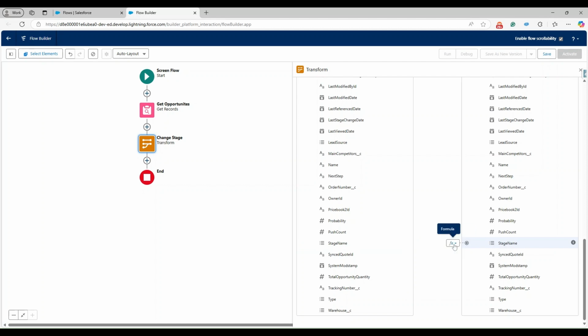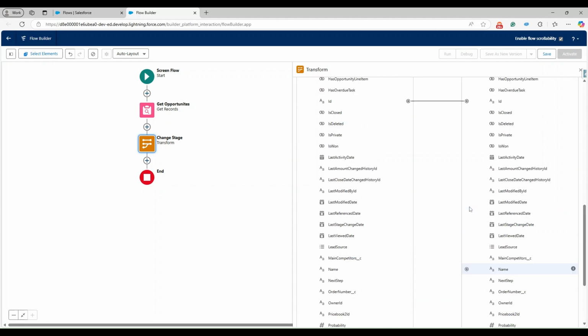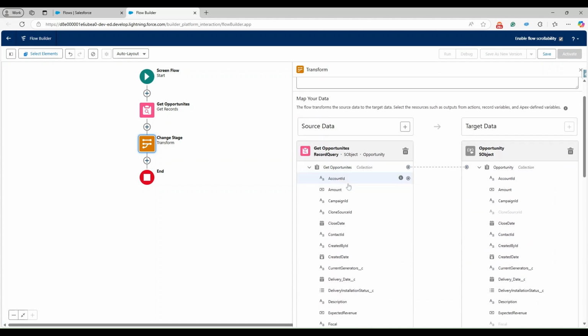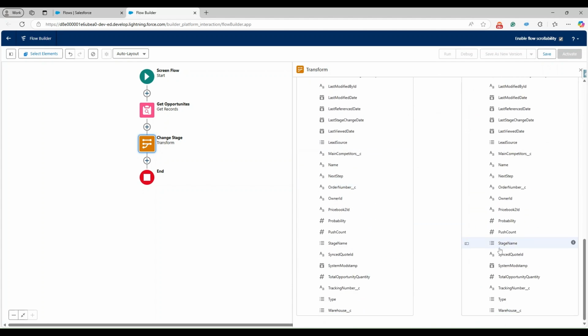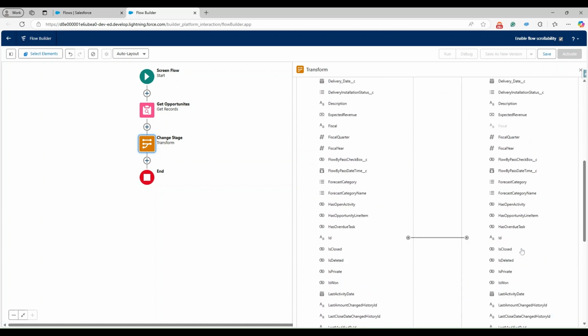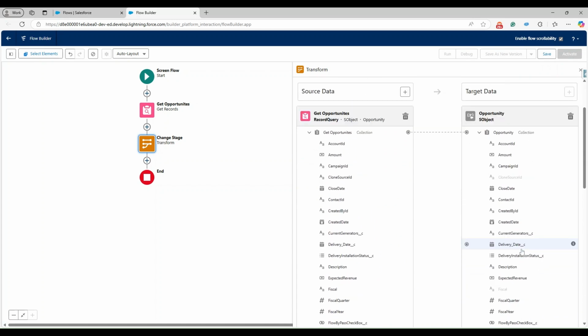Click on the formula tag, and you can do formulas in the background, but today we're just going to put in a value, and that value is the stage name Closed Won. Click done. So what it's going to do here, instead of a loop, is change the stage name on all of the Get Opportunities in this transform.